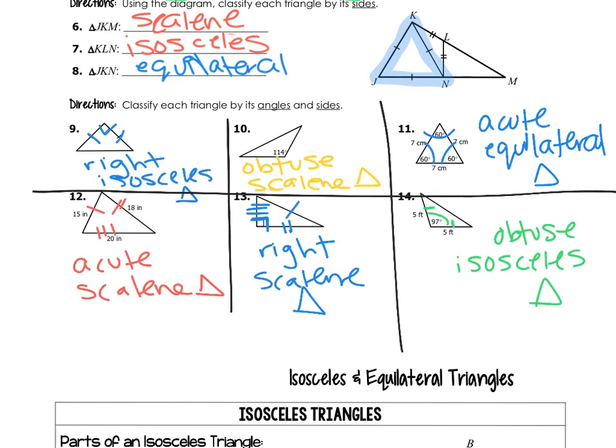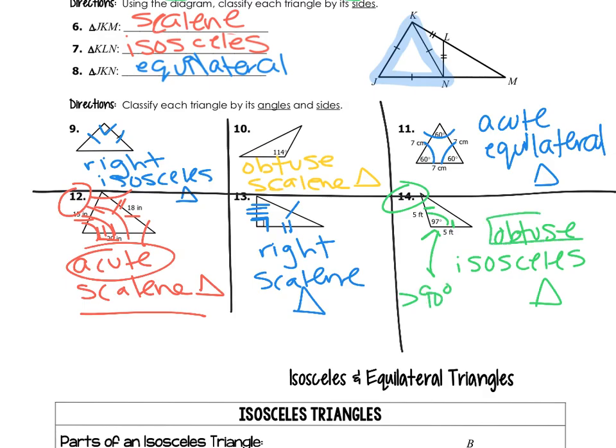All right, guys, so check your answers here. Again, we wanted to categorize by the angles and the sides. I'll just pick a few just to explain really quick. If you look at question 12, none of these side lengths are the same, so we know it's scalene. And all of these angles, it's very evident that they're all smaller than 90 degrees, hence acute. For question 14, I see that this angle here is bigger than 90 degrees, so there's my hint that it's obtuse. And 2 of the sides are equal to each other, which tells me it's isosceles.